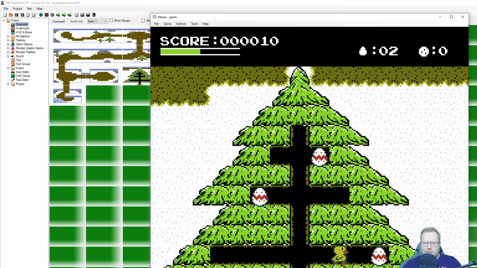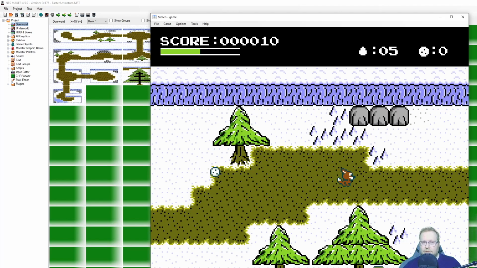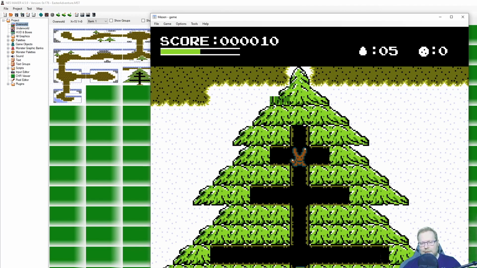So this is just a really simple trick. I'm just using a normal warp tile, and same as I'm going outside, it's just a warp tile to get here. But it's just a simple yet effective way of doing it. Now I went back into the tree, and now we can see that I don't have these eggs here anymore. Instead of these eggs, now I have a chocolate bunny here. So that's another simple trick where we can do things like that.